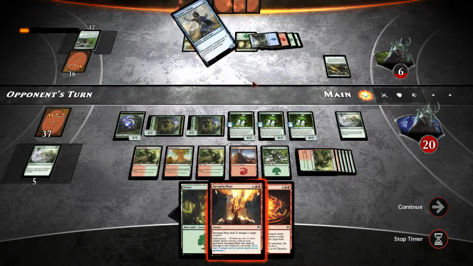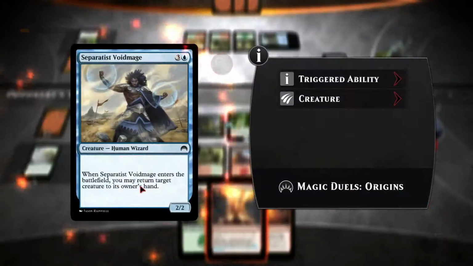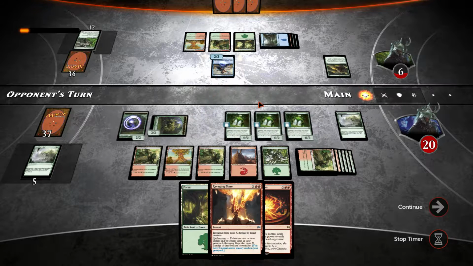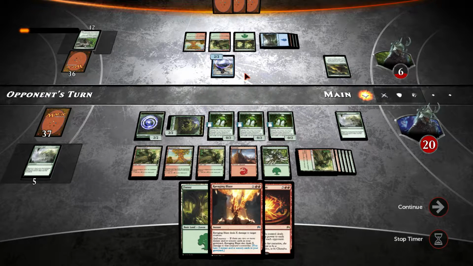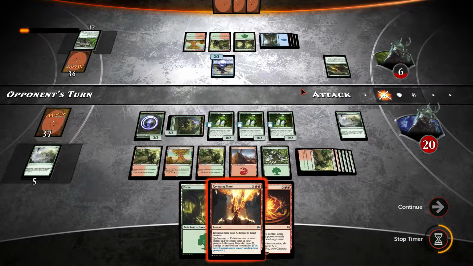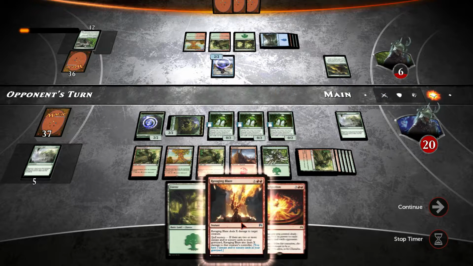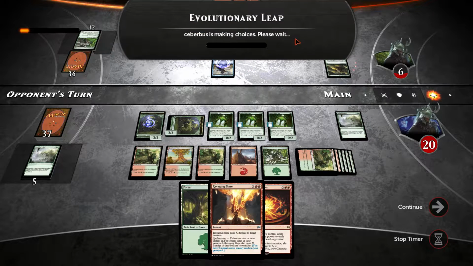So I basically just want him to play a creature. It doesn't matter what. So he basically just kills one of my tokens, but it doesn't really matter at this point because he's dead. Because of the Ravaging Blaze, it was always going to be a finisher. So I can't do it now because I've only got so much damage I can push through. So I'd rather just... Because he hasn't got any blue mana open.